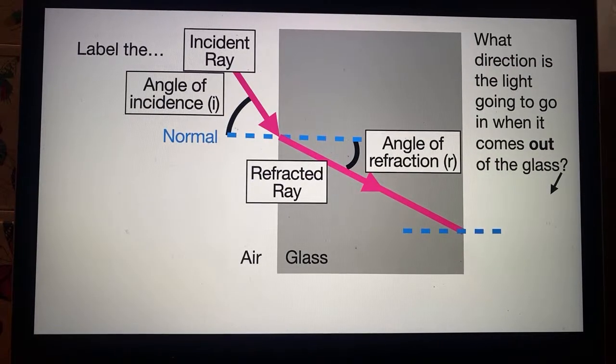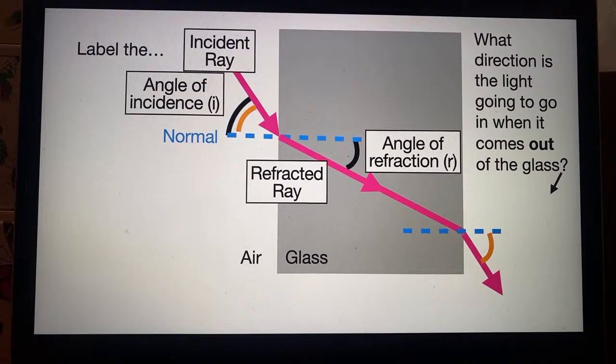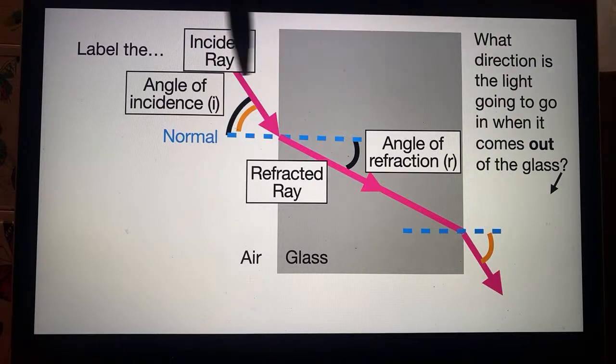And it does. If we draw a normal, partly to show the examiner that we know what we're talking about, and partly so we can get the angles right. Look, someone was saying on Facebook yesterday, interesting that the angles aren't the same like they were in reflection. No, but look at this. That angle and that angle are the same, which is quite interesting, isn't it? That's the angle of incidence, and that's the angle of refraction on either side of the glass block, and they are the same.